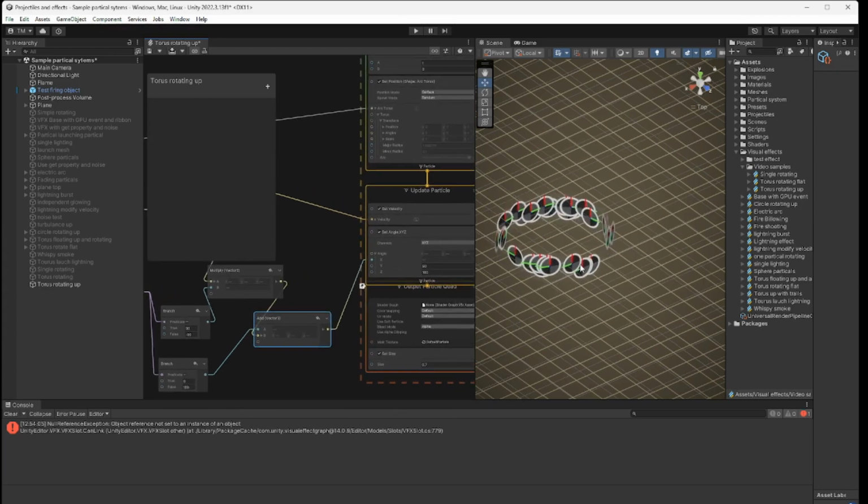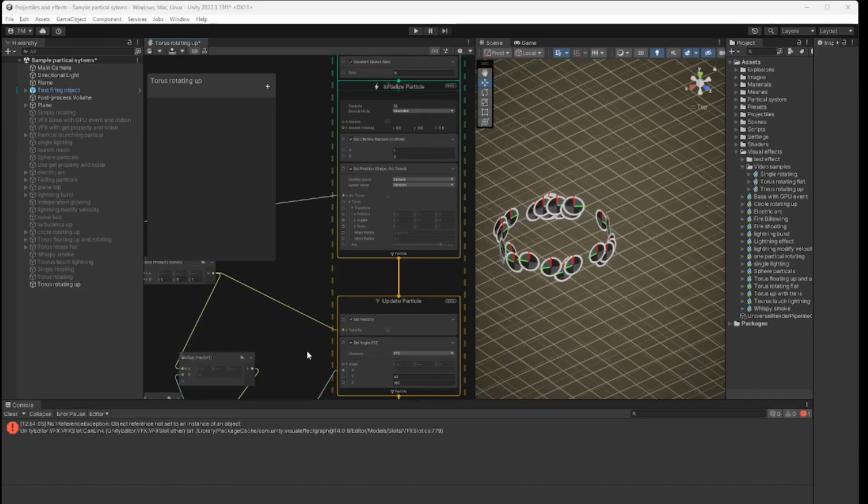So now we've got a simple torus. It's rotating around, and our image is going to be pointed up. So now we have our torus flat, and we have a torus spinning standing up. In the next videos, we're going to go over how we can use this to achieve some effects by combining some shaders and a specific image that we can fade and make some cool looking effects using our torus.